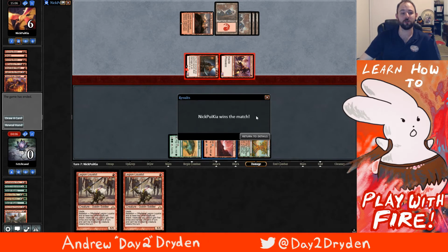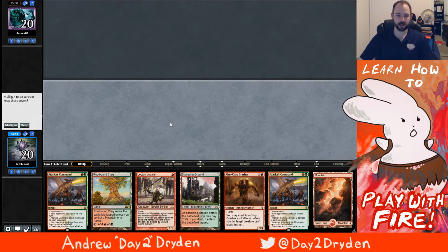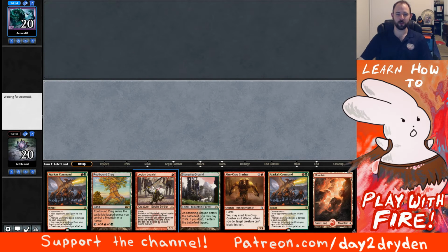So let's go into round four. Yeah, let's go into round four and see what else we got going on. All right, I officially can't complain about the die rolls for the next 3 weeks because I'm 4-0 on the die rolls. And this hand is good. Turn one, turn two, turn three. This hand is strong. This Otarkar's Command could be a little bit better than paired with this Legion Loyalist.